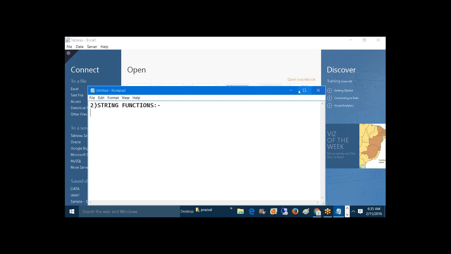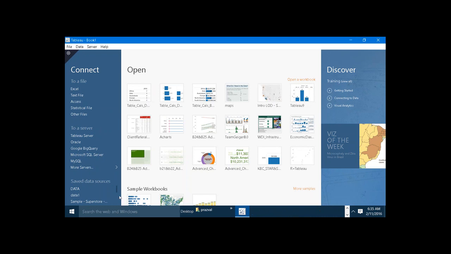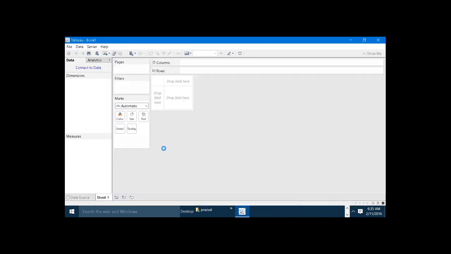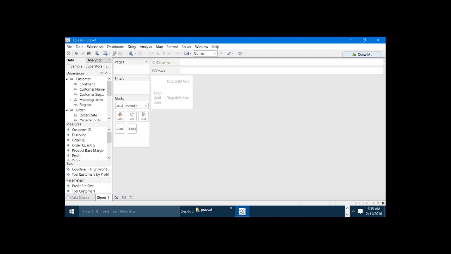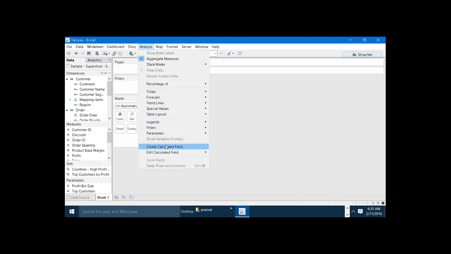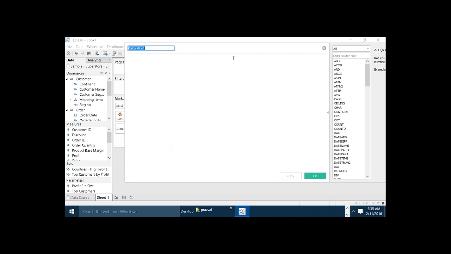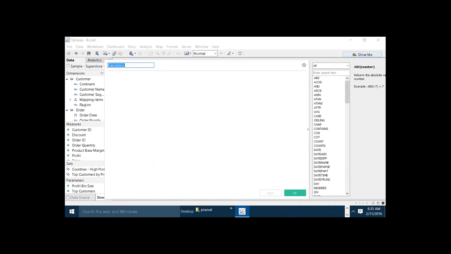In Tableau, the calculated field window in 8 is different and in 9 is different. As I told you in the last session, if you open the calculated field window in 9, it has auto formula completion.